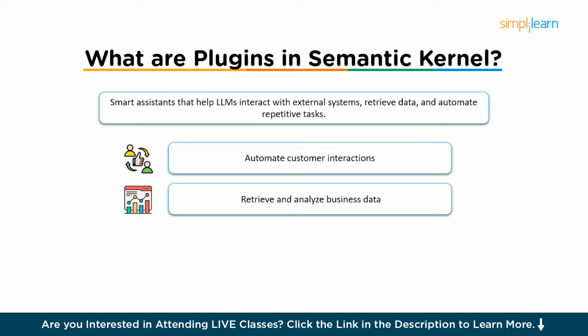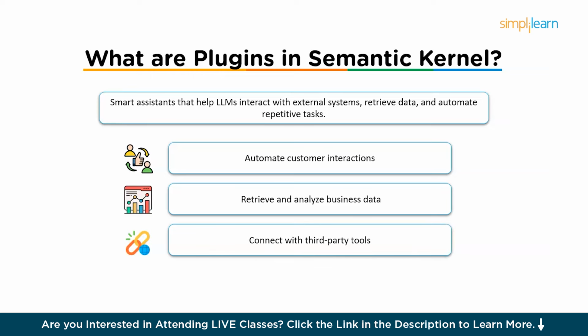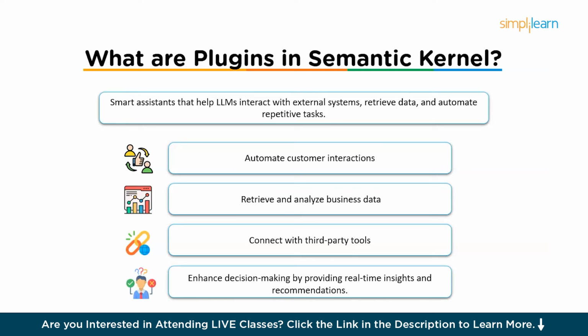Then moving on, it can also connect with third-party tools like CRM, e-commerce platforms, and payment gateways. Then it can enhance decision making by providing real-time insights and recommendations. So these plugins act like specialized functions that help AI be more than just a language tool. It becomes an actionable problem solver for small businesses.